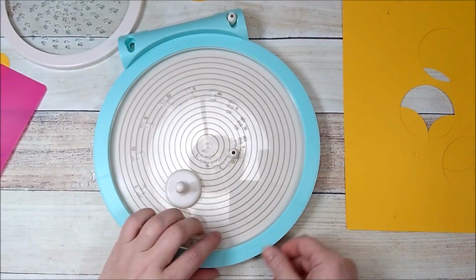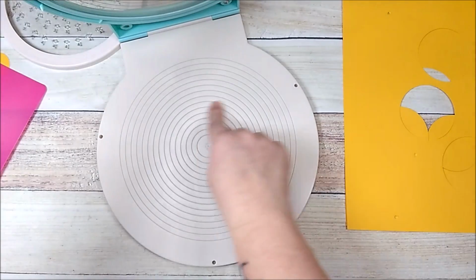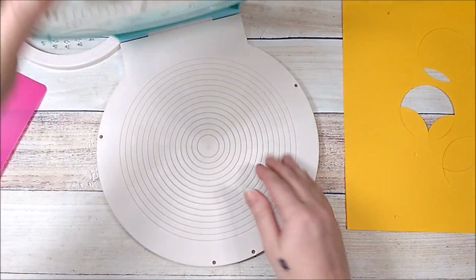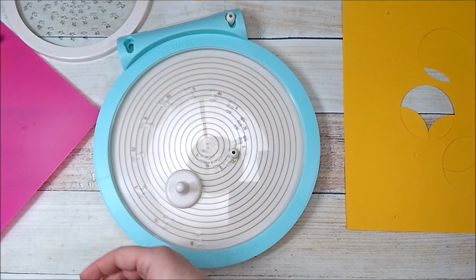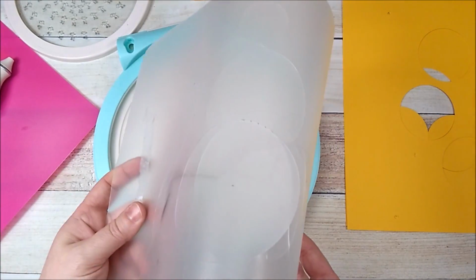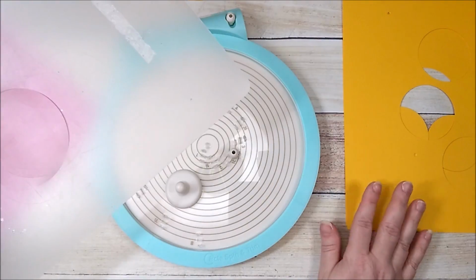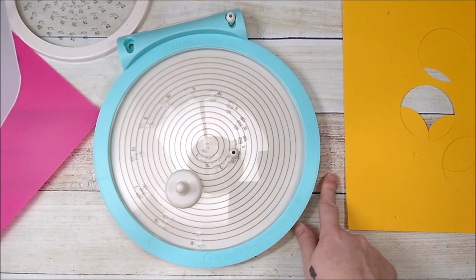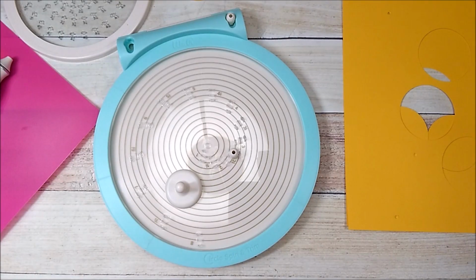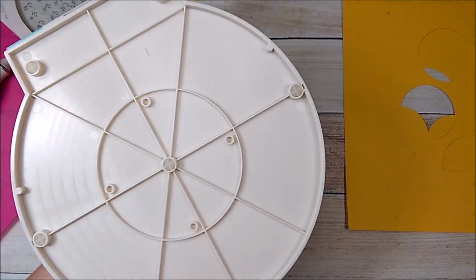But this one, too, I like that it has this right here on it. It already has the little cutting grooves. You don't have to worry about getting a cutting mat and then butchering your cutting mat like I have on this one. See, this one is all beat up. Look at it. And y'all, I'm going to tell you, it made me so mad because after it had cut through this, it actually cut through my desk that I was using at the time. So this one, I love it.